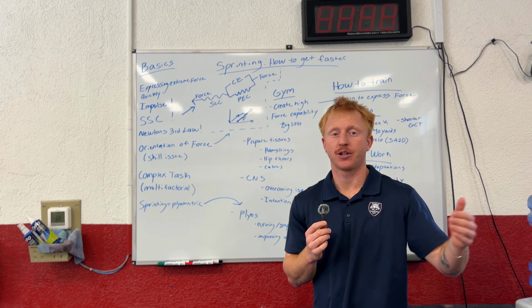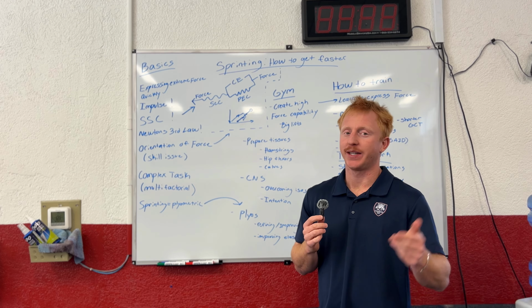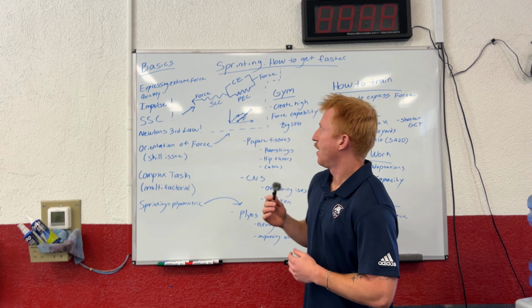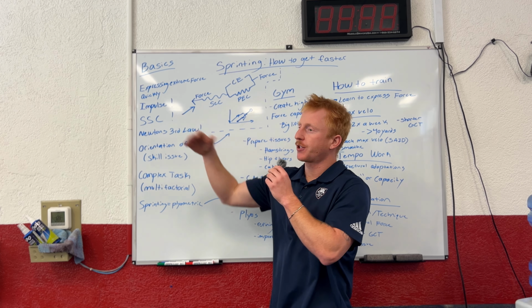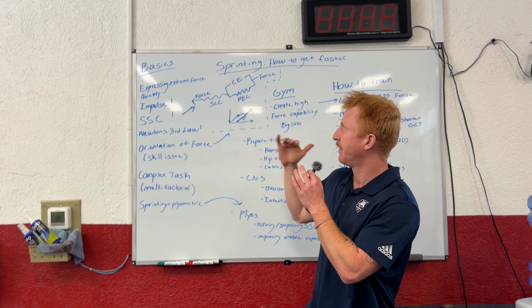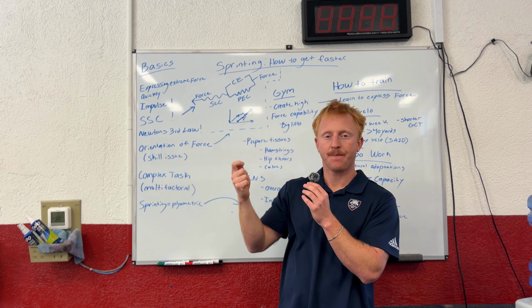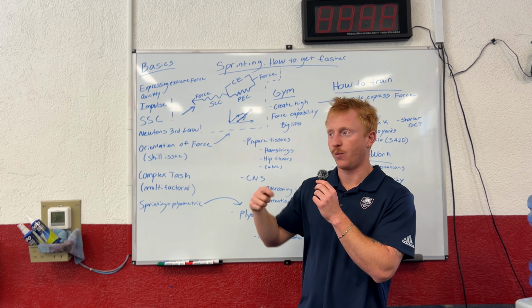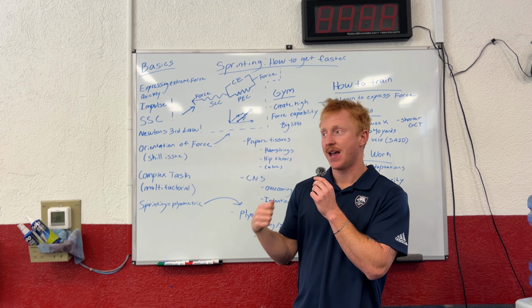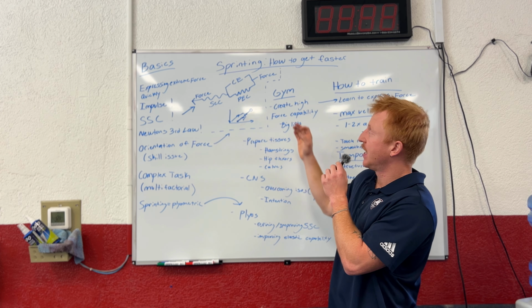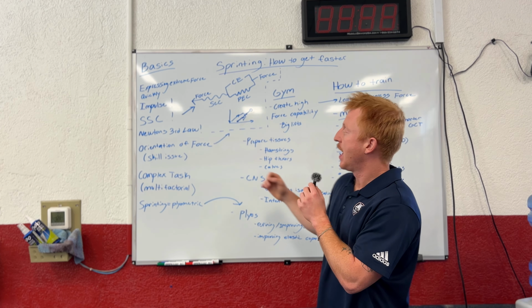Even if you're not a fast sprinter, it's still happening. Each leg's going down and coming back up in tenths of a second. And that leads us into impulse. Impulse is a physics term, and it basically is the amount of force you're applying in a period of time. So it is the area under the force-time graph, and we are displaying high amounts of impulse as we sprint. That is a big point when we get to creating high force capability in the gym. So keep that in mind.